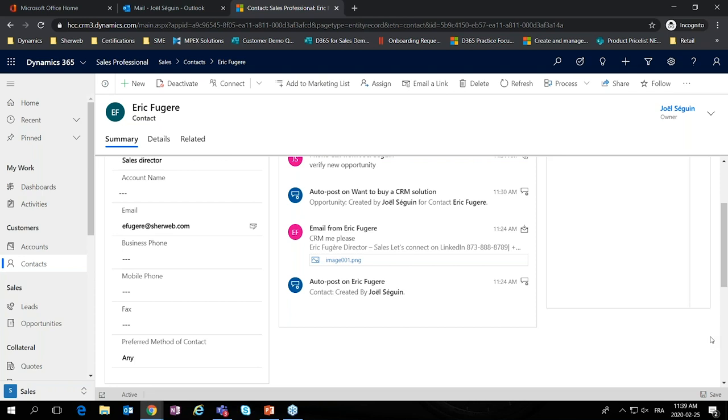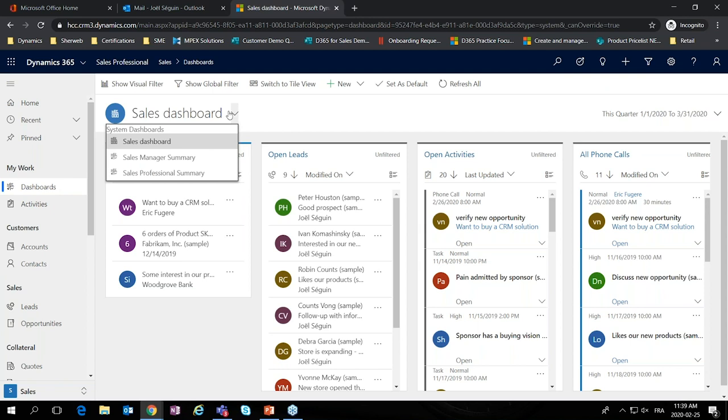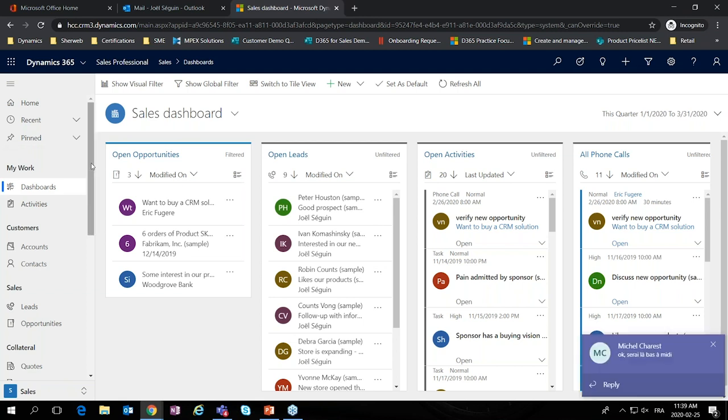So let me just show you some other nice features. You saw the dashboards. Basically, out of the box, you get 3 of those. It's possible for you to build your own dashboard. So let's say you want to follow specific information that you don't find within these dashboards. It's easy to just open them up and switch these tiles around and remove some of them and bring up some other data that you might find more interesting.